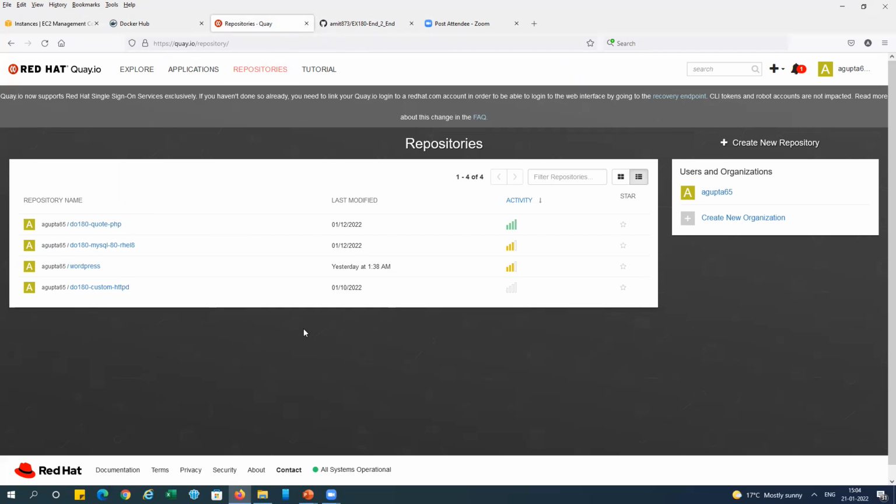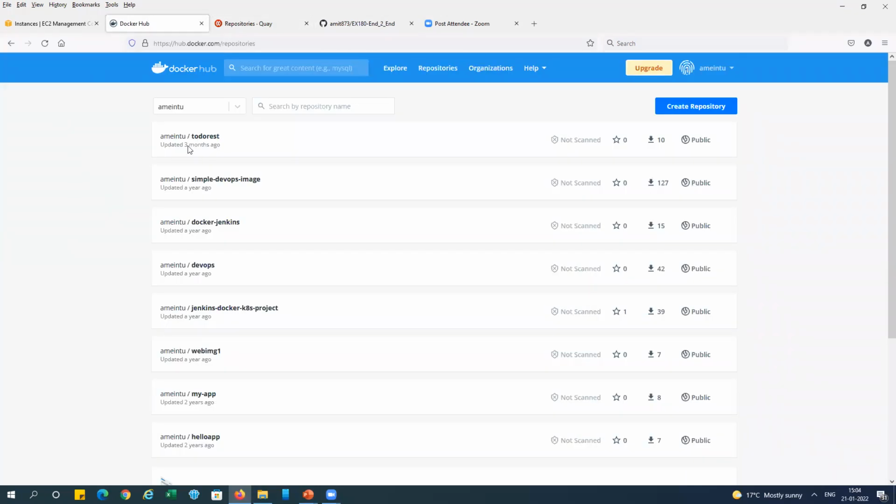So please create this repo for this series, and also create one account on Docker Hub. This is my Docker Hub username, my MN2 username. You can create any name for that. Log in and create those things. You can see I have already put some images which I covered in my last series videos. In this series also we'll put some images over here, so please create this account, as it is required for that.